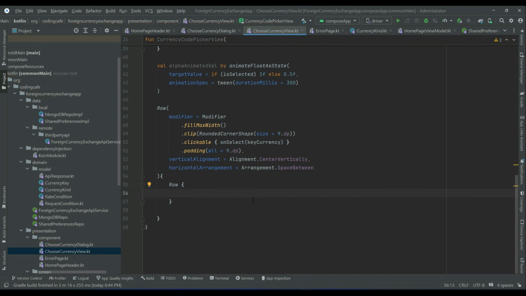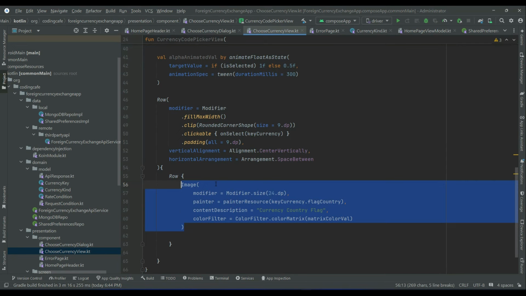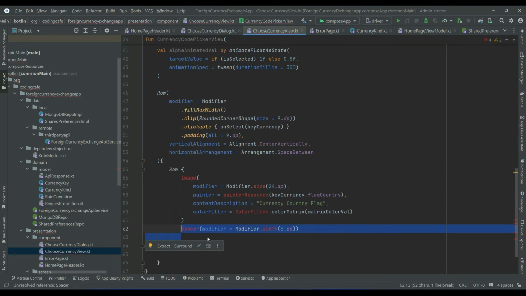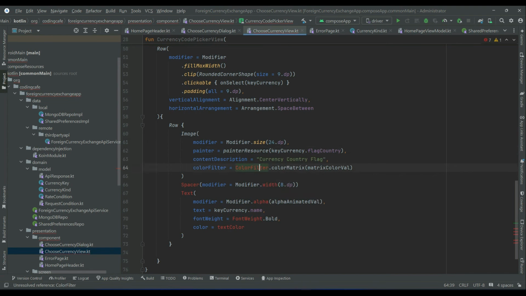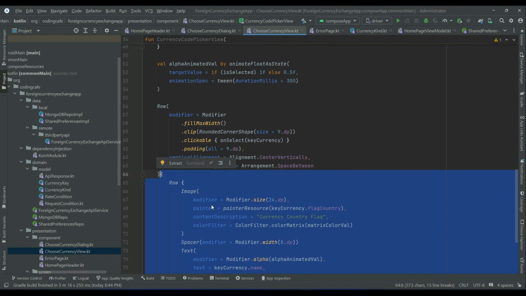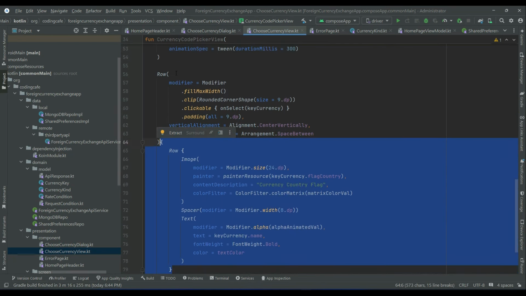Then in here we add another row, then we add image, a spacer, and then text. So this is the UI which will make the selected option highlighted.